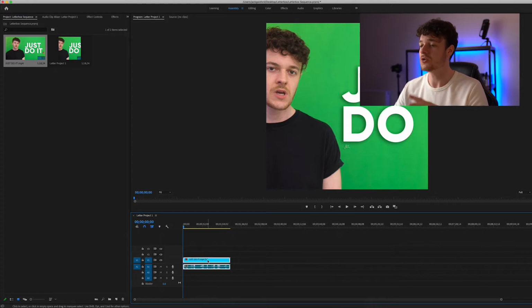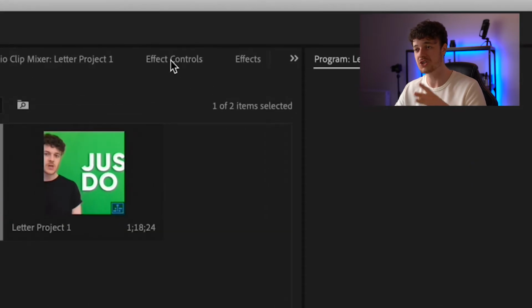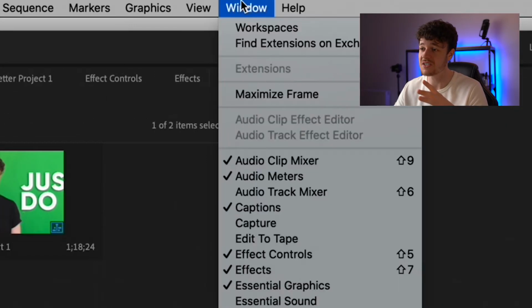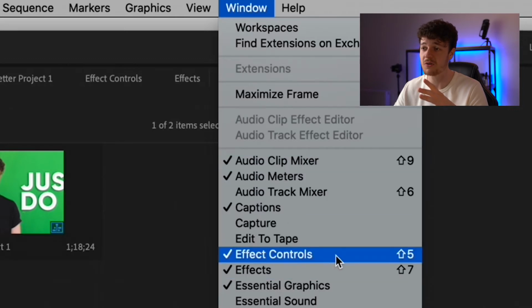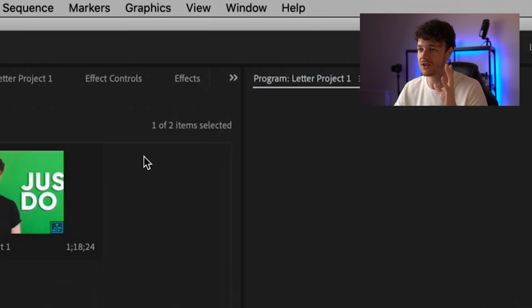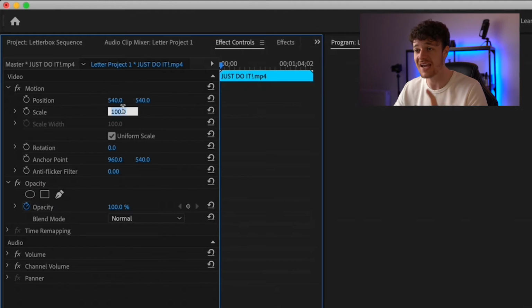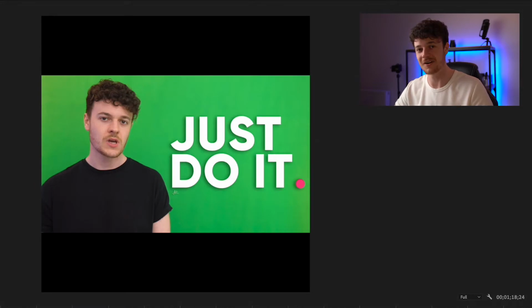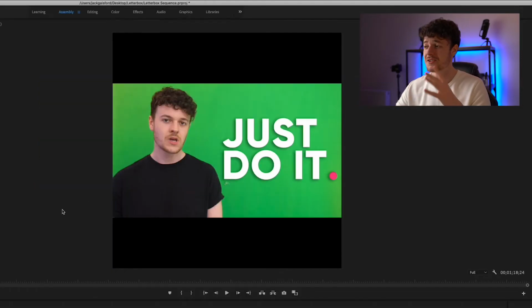You're going to want to click on your clip, go over to the effects controls, which should be in the top left. If not, it will be somewhere in here. If not, you click on Windows here and go down to effects controls, and it should be there. Make sure that's ticked. You're going to want to click on that and change the scale percentage to 57%. And there you go. You've done your letterbox. As easy as that. As you can see, we've got the top, we've got the middle, and we've got the bottom. The top tends to be for titles, the middle is for the content, and the bottom is for your captions. That is literally it, you're an editing genius.